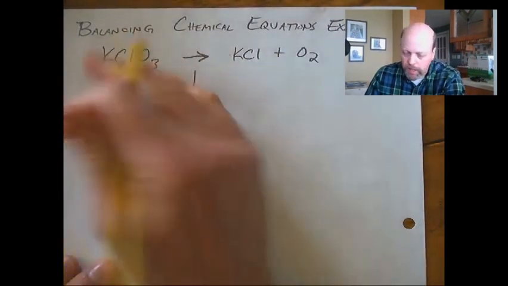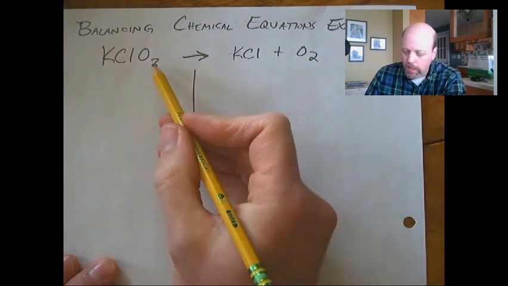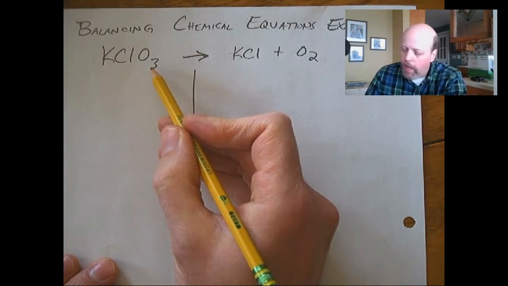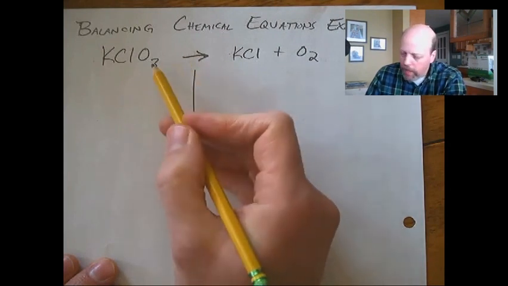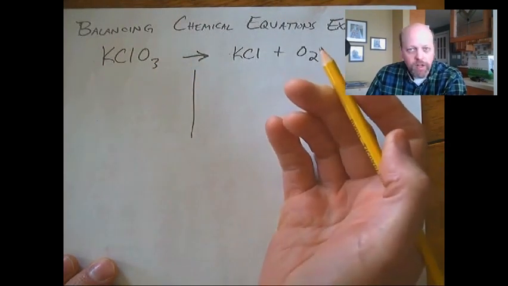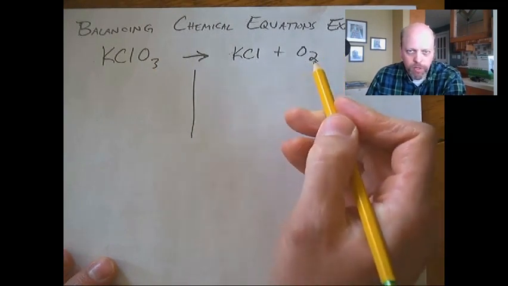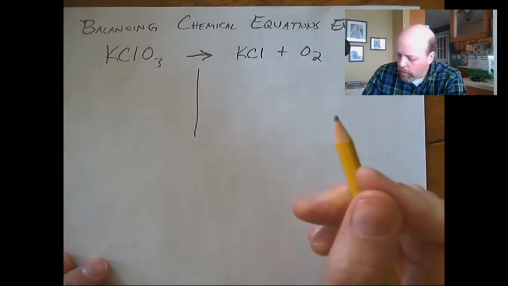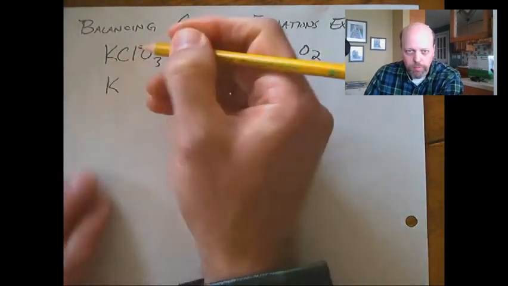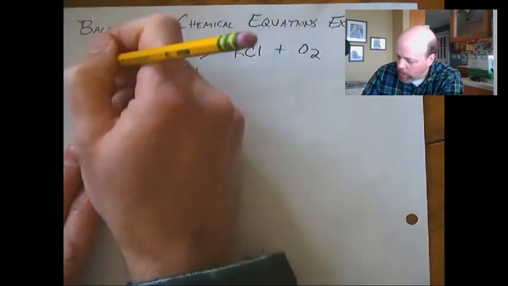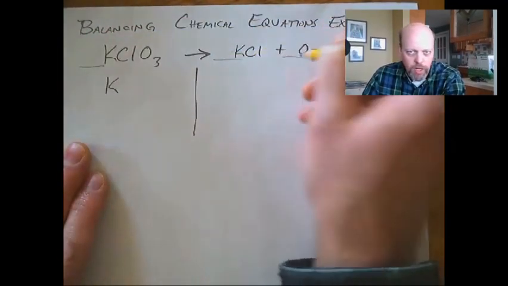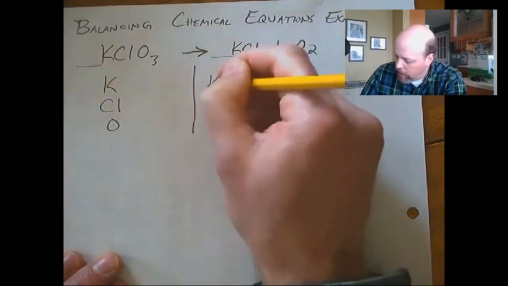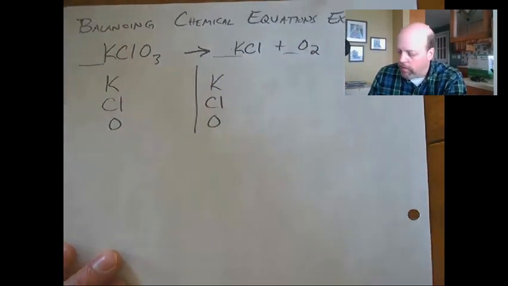And what this would look like is if you had a test tube with this in it, it would be a white powder. You'd put this over a hot flame like a Bunsen burner, and it would melt and it would bubble. And the bubbles would be full of oxygen in this case because the compound is literally breaking down to these two different substances. So to balance the equation, first you start off with a blank equation or a skeleton equation. It sort of has some blank spaces in front of the formulas, and we make a chart to keep track of the number of atoms of each kind.